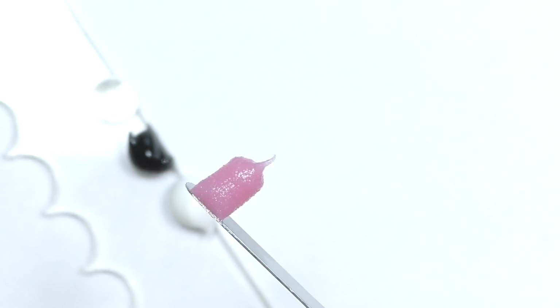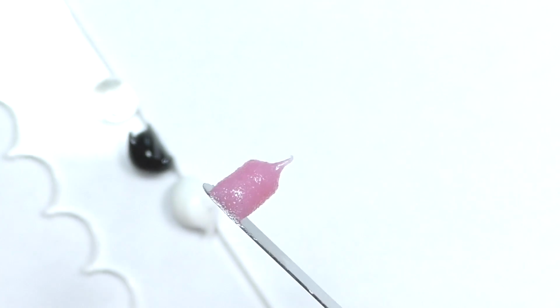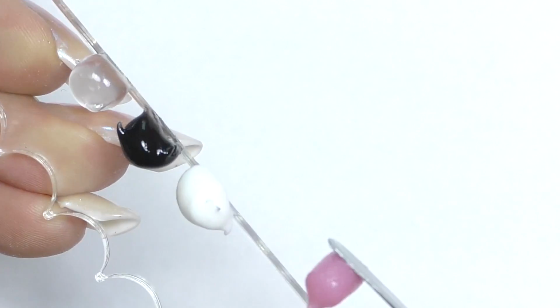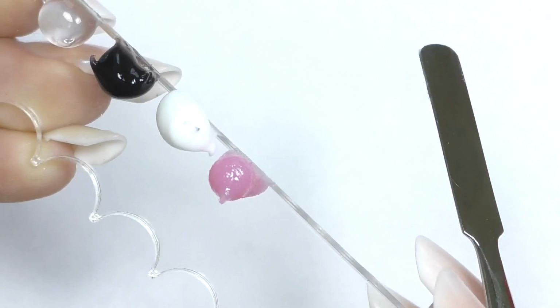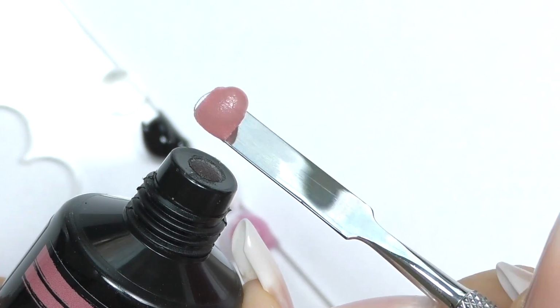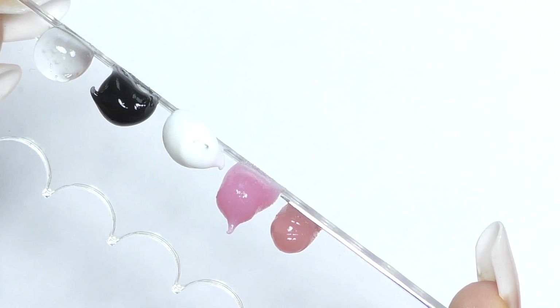So this is honestly, I thought it's like cover pink, but I think it's translucent pink. So as you see, it's pretty grainy, like we actually mixed acrylic powder right into gel. And this color, it looks pretty good right here. Well, it's actually more like Barbie pink, but still it's nice. Also there is another pink, which is better. I think I like this color most, but this pink is closer to clear pink. This is how it looks like.